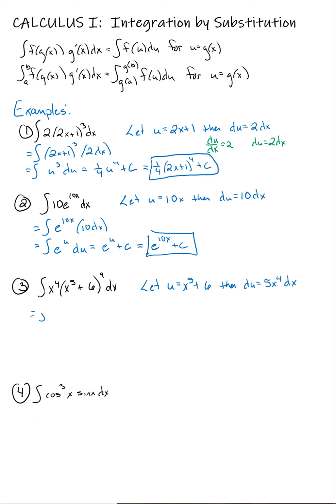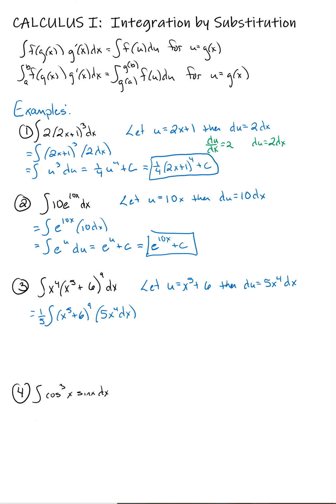So I'm going to rewrite this. I'm going to still take this x to the 5th plus 6, write that first. There's my u. Now in the back, I need a 5x to the 4th dx. That is what I'm being told here from du. That whole thing has to be there. But the 5 is what's missing. I can't just multiply by 5 whenever I want. So to balance this out, I'm also going to divide by 5.